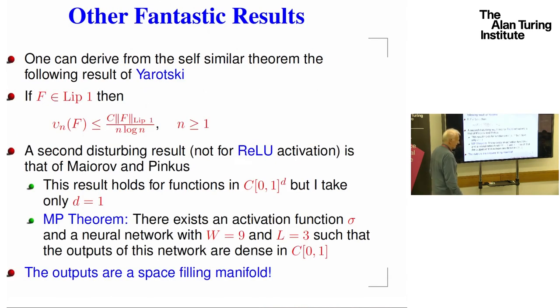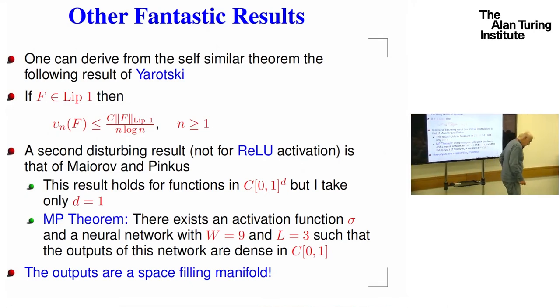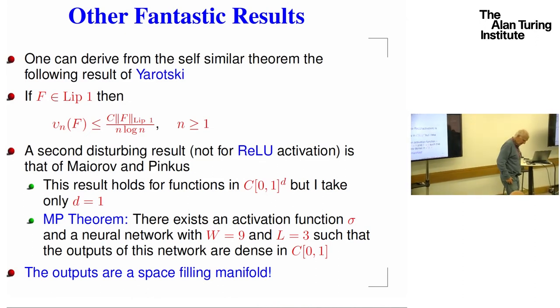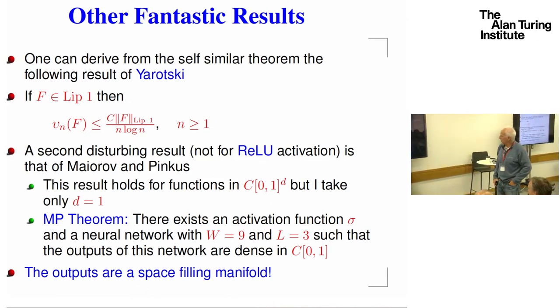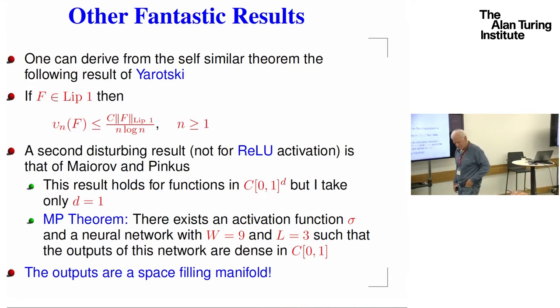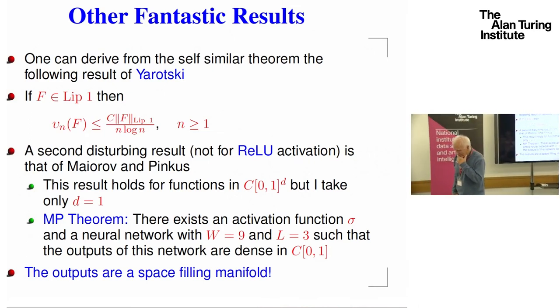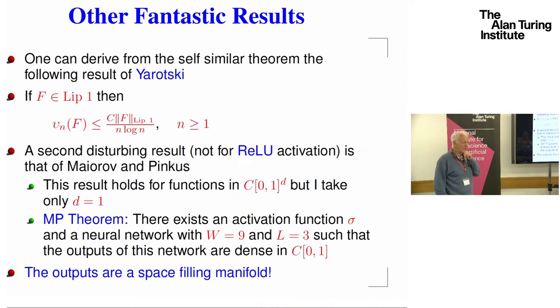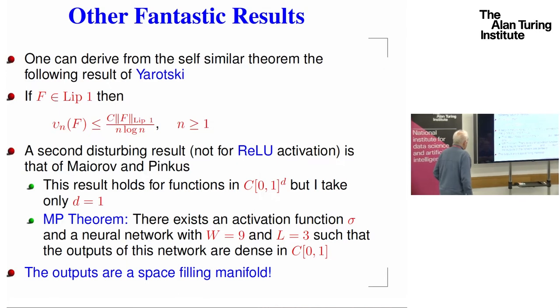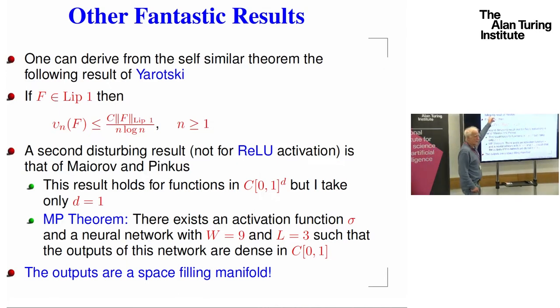Now I want to get a little more negative, or actually to dig into this a little deeper. So I'm going to give you some results that look too good to be true. And then I question, why the heck are they true? They don't seem like this should be the case. The first one I want to mention is the result of Urotsky. It relates to your Besov and all that. Lip 1 is the Besov space.